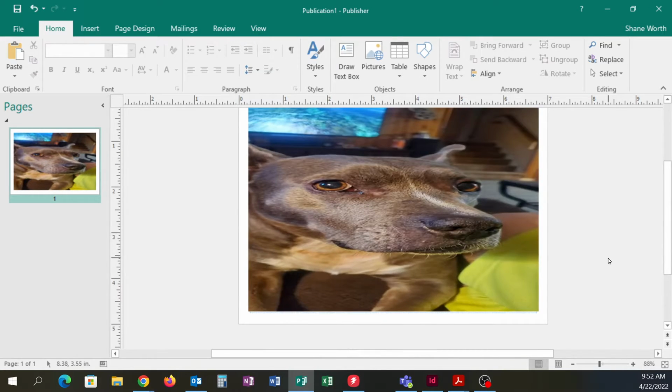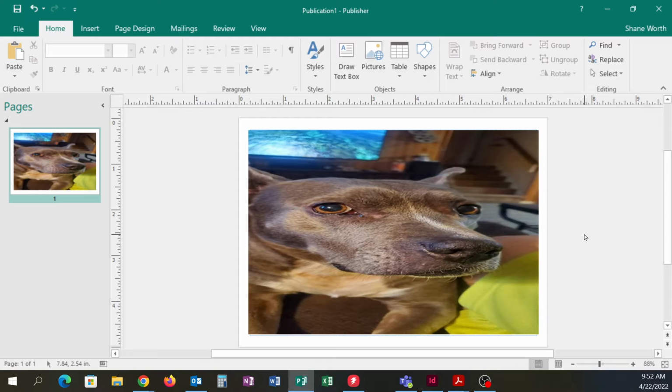You see how it distorted because it wasn't the same size of the image I'm creating. So that's one reason you want to be wary. But as you can see, it's now the 5 by 7.